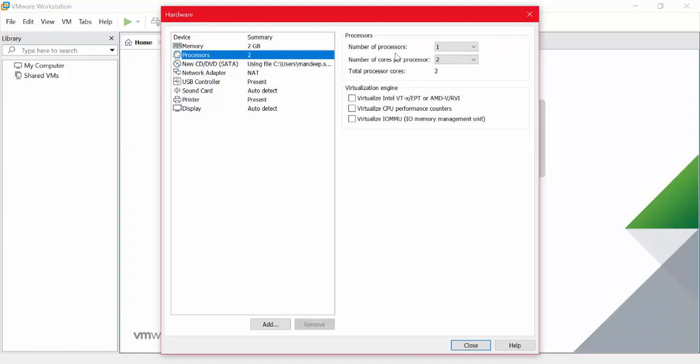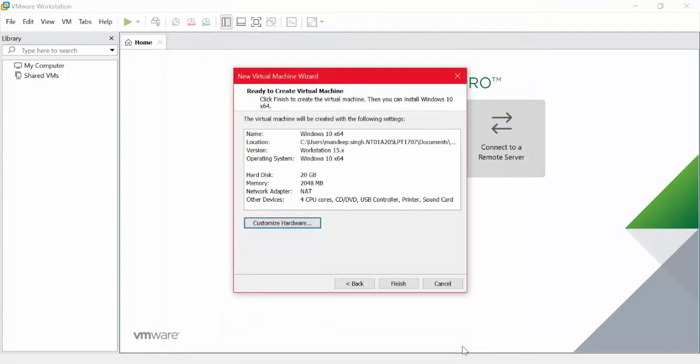To speed up the process a little bit, I'll just make this a quad-core machine. And then I'll click on finish.